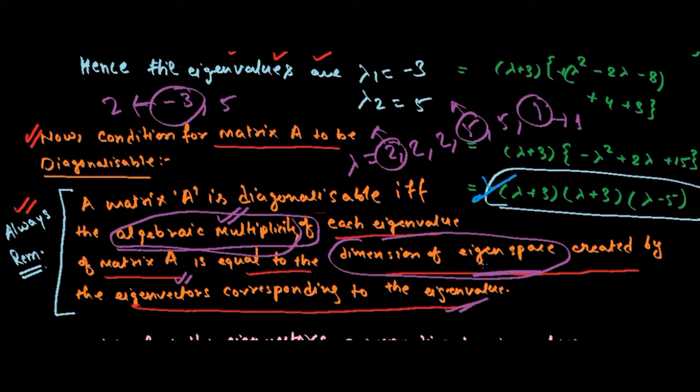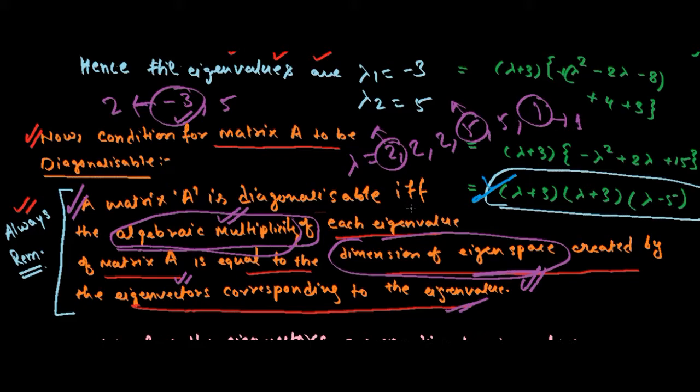So what is an eigenspace? An eigenspace is a space created by the linear combinations of the linearly independent eigenvectors corresponding to the eigenvalue. It may sound a little difficult, but if you are not getting it, just ask me directly and I'll try to explain it in a simpler way. Or you can just read it, which I guess is more clear. Maybe you're getting confused, I don't know. Just write your comments and I'll reply to them.